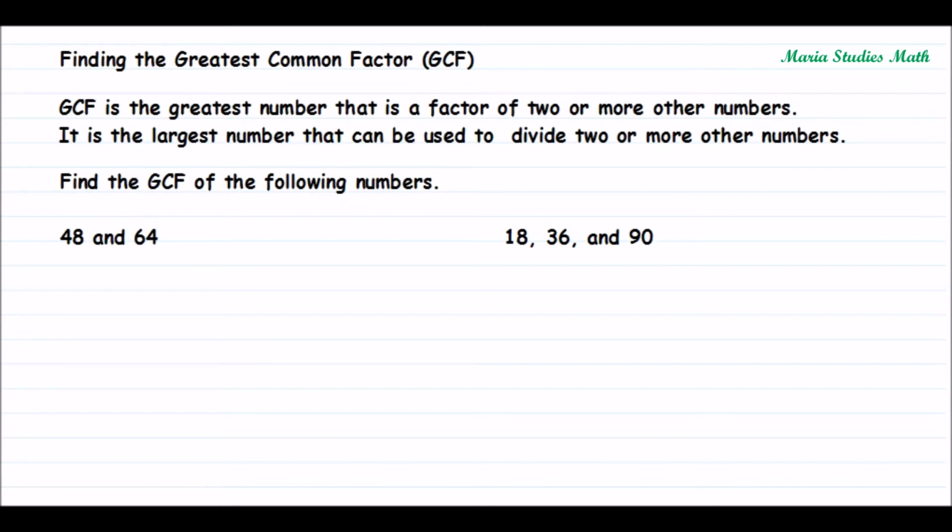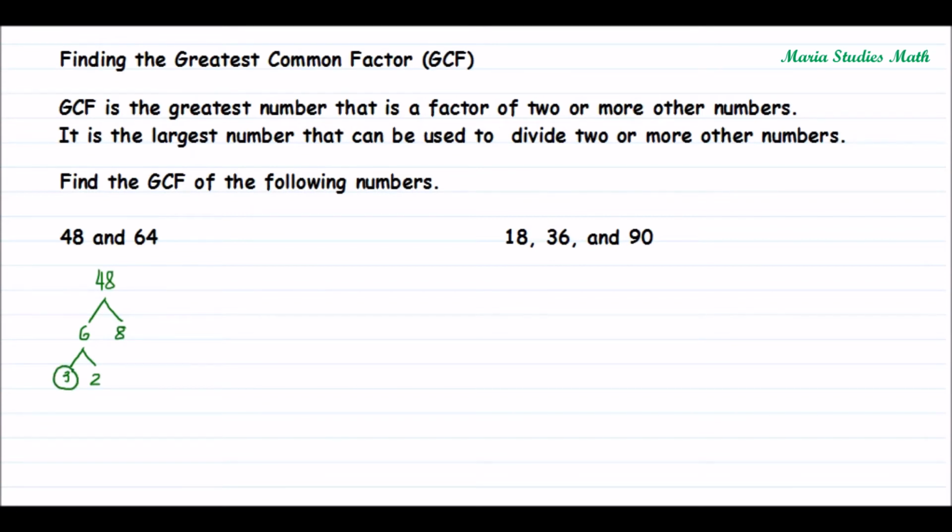So let's try it on 48 and 64. First, let's create a prime factorization tree for 48. It means that we will have to factor 48 so that all the possible factors that we list are all prime numbers. So 48 can be factored as 6 and 8. When we say prime numbers, the factors of prime numbers are only 1 and itself. So 6 we can still factor as 3 and 2, so it's not yet 1 and itself. 3 can be factored as 1 and 3, so that would mean 3 is already a prime number.